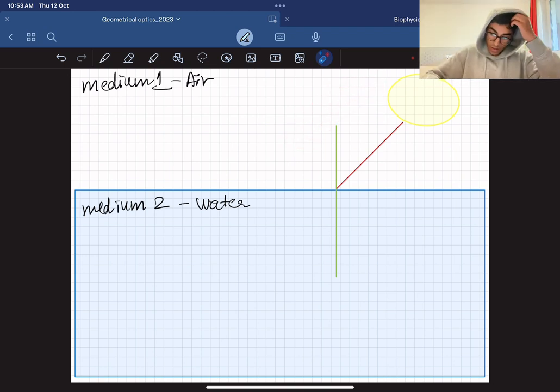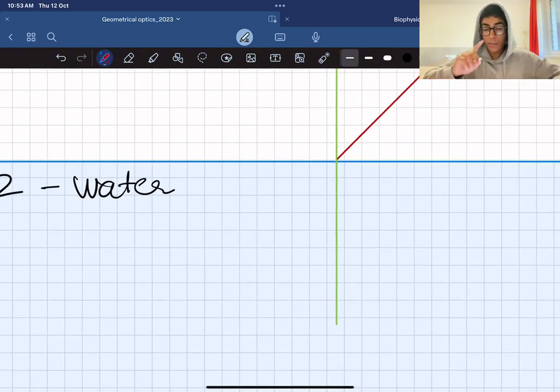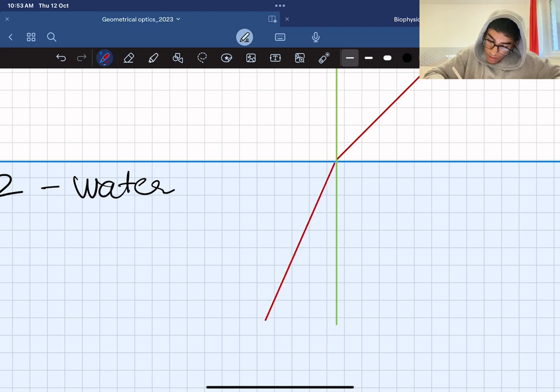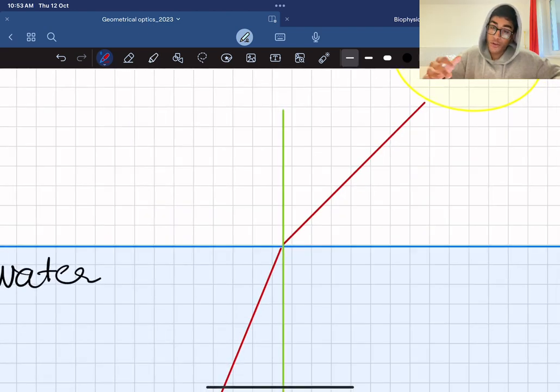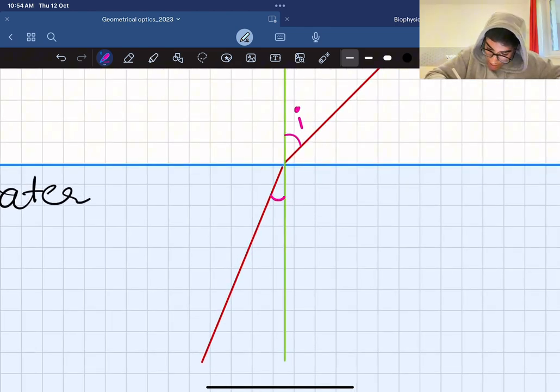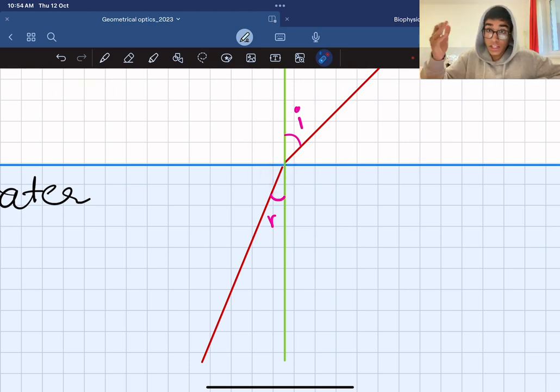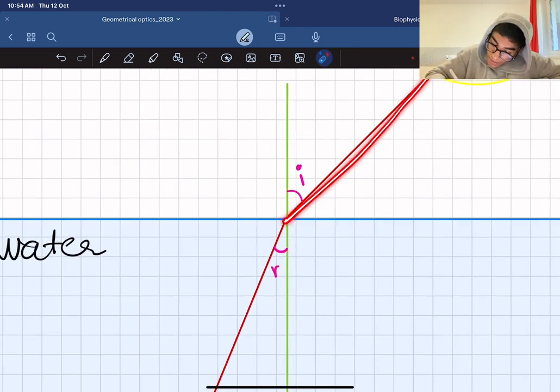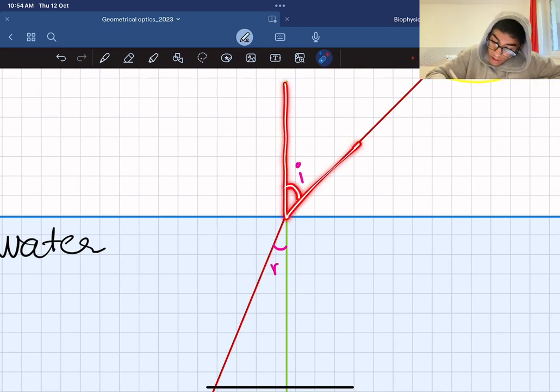Now we get a few angles. First let's look at what happens to the ray. I'm going to draw the ray, and later I'll explain why it is like this. Our first angle, let's draw it in pink, is the angle that is not 90 degrees. It's the angle of incidence, angle I, and the angle over here is the angle of refraction. Notice how I'm drawing the angles between the rays and the normal, not here. Please don't draw the angle here. That's why we draw the normal. So please use the normal. The angles will be between the incident ray or refracted ray and the normal.